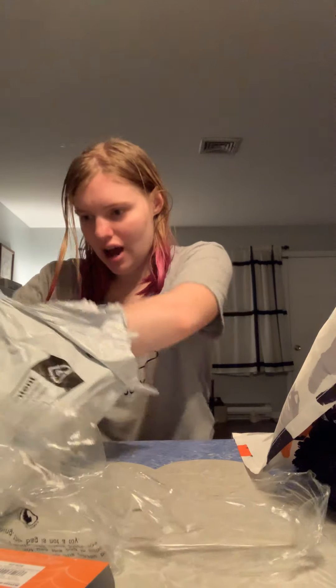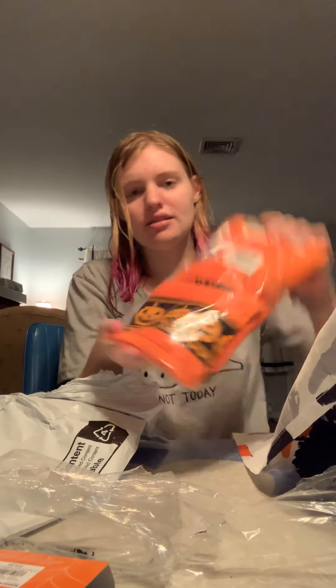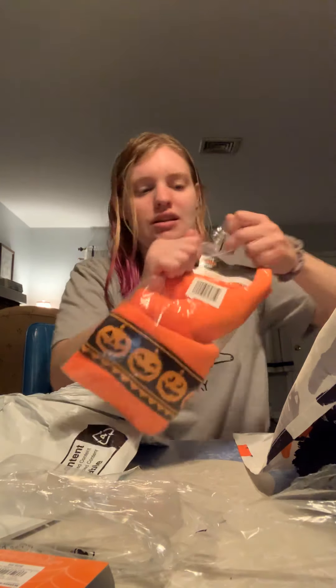So here is the shower curtain. That's what that looks like. Oh my god, this is so cute. I love this. I'm going to open it up — I might not open it fully, I don't know, maybe. I have not had a shower curtain yet. I have like the water-protected liner thing, but I haven't got a shower curtain. Let's see if I can get this off.